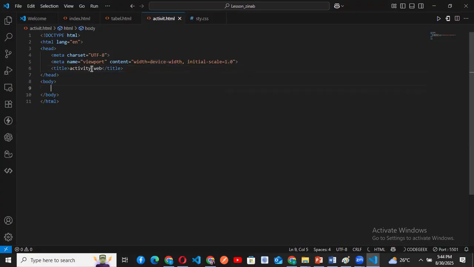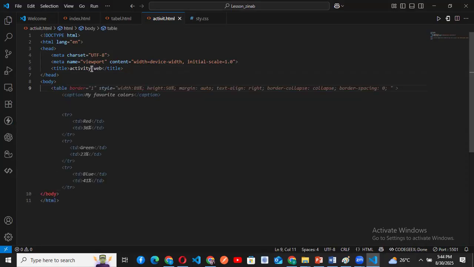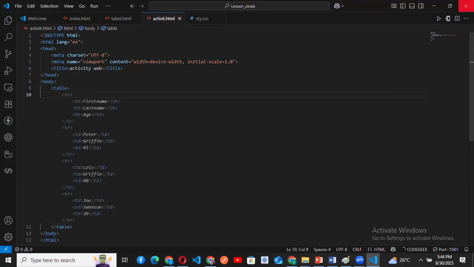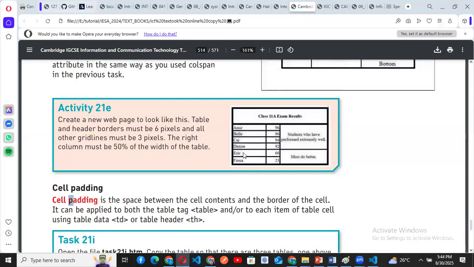I want to create a table. You can see it normally gives me suggestions, but this time around, let's understand how this works.